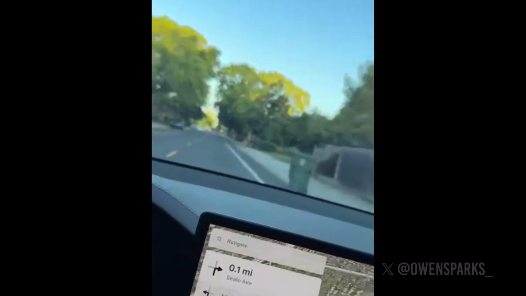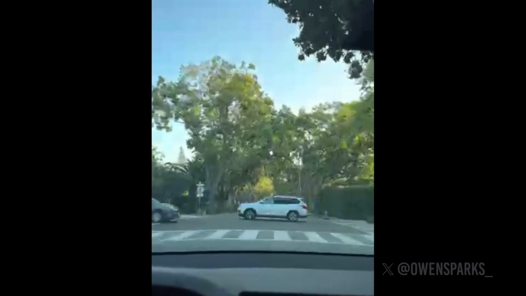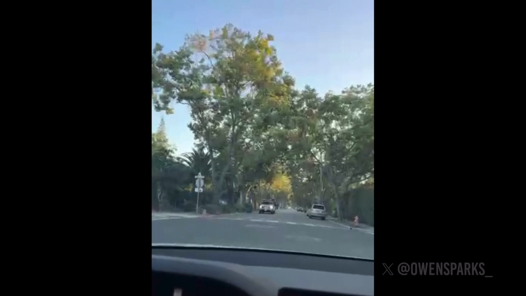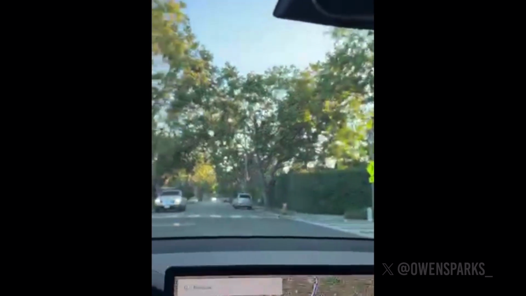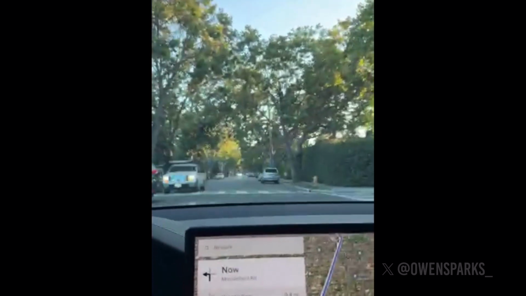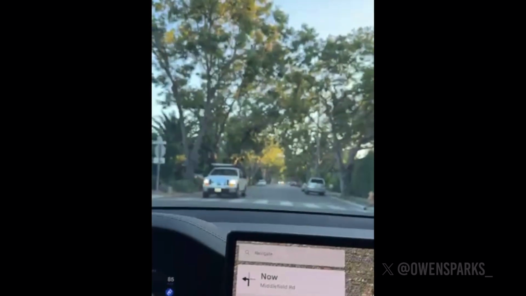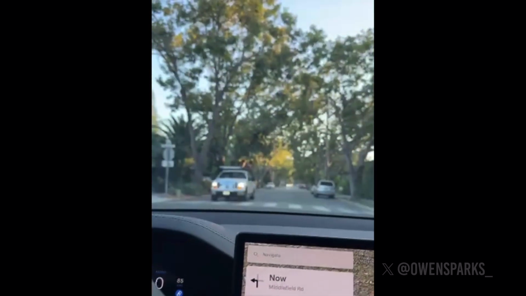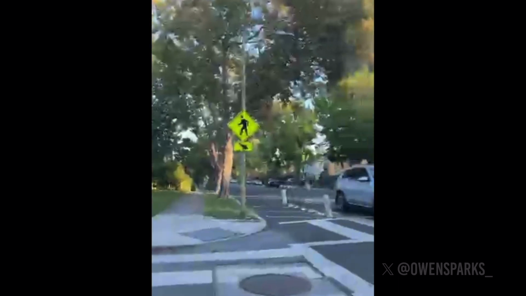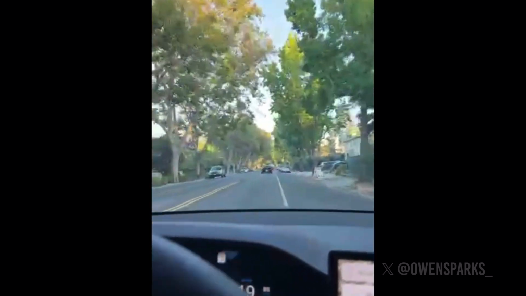A place like this, it's a little tight, but it's okay. Yeah, okay, so this is a tricky one. This is turning left onto Middlefield in Palo Alto where visibility is not great. So it's like both sides, the cars coming from both sides at pretty high speeds. Good opportunity. It did it. Yeah, no problem. Great.